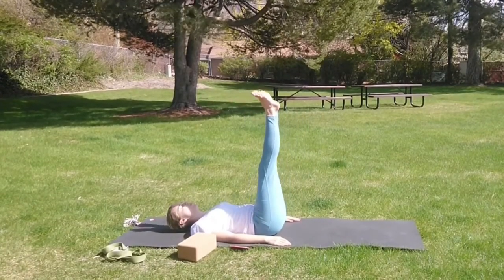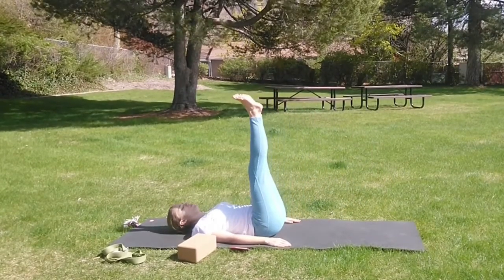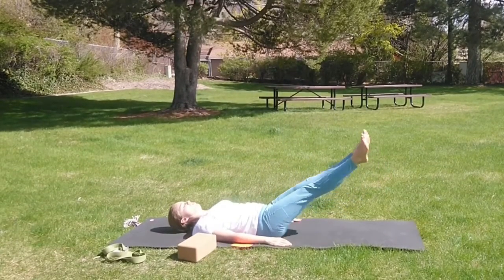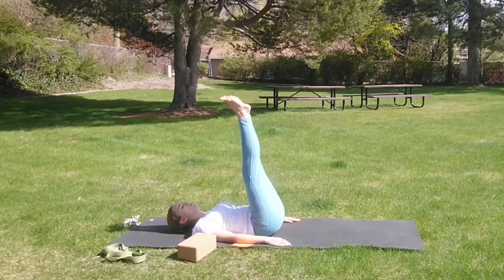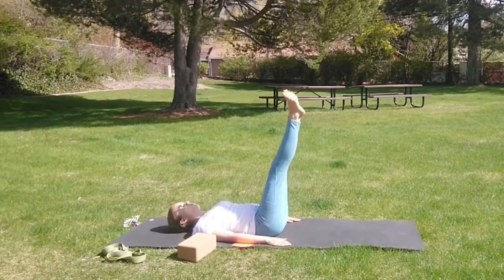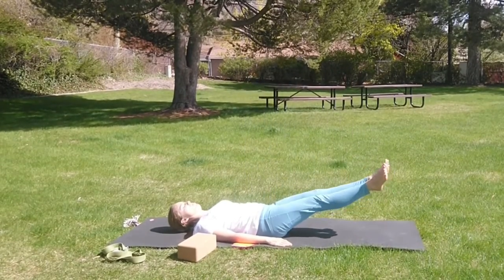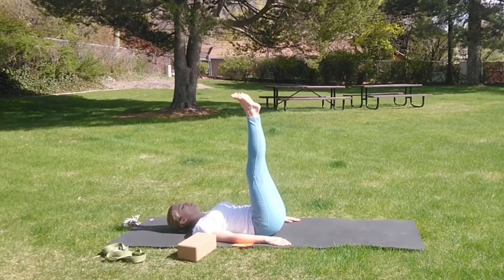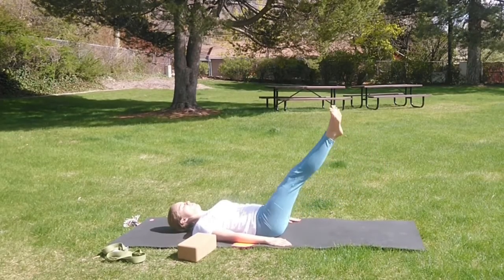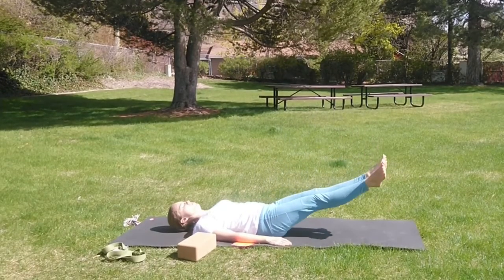In the future, if shoulder stand or plow feel uncomfortable, you can just do some of these, work on strengthening that core, which will further protect that back if you have any back issues that might make plow or shoulder stand uncomfortable. So we're strengthening our abdominal muscles here. Make sure you get in at least 10. Those legs squeezing together. Heels together. Toes can be apart if you'd like. As we breathe, lowering and lifting.